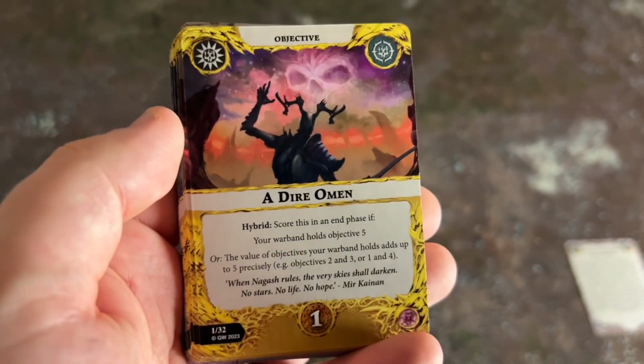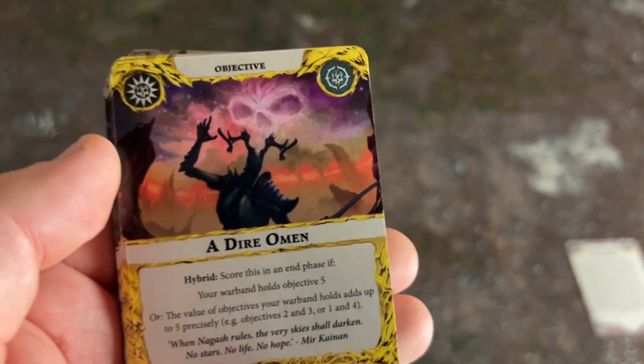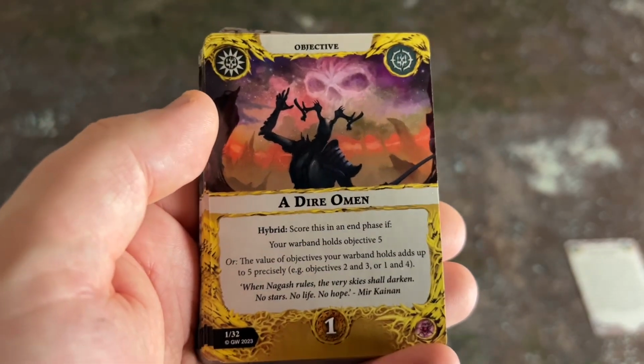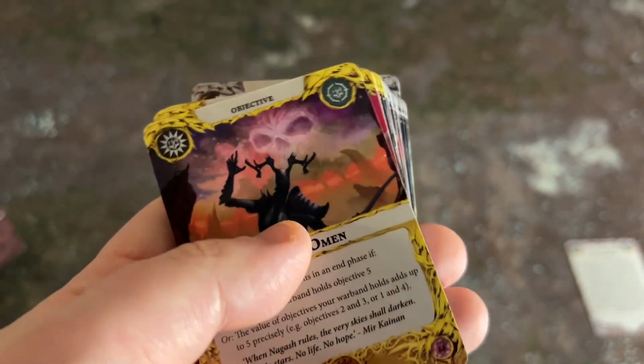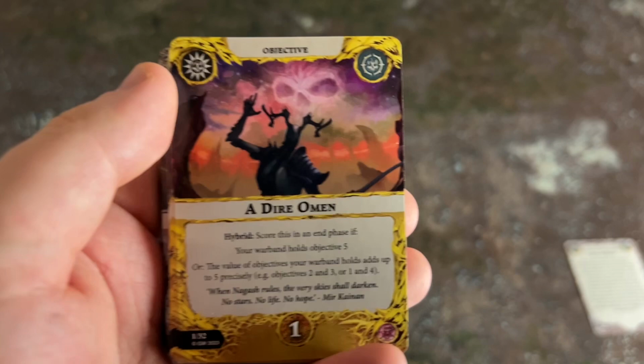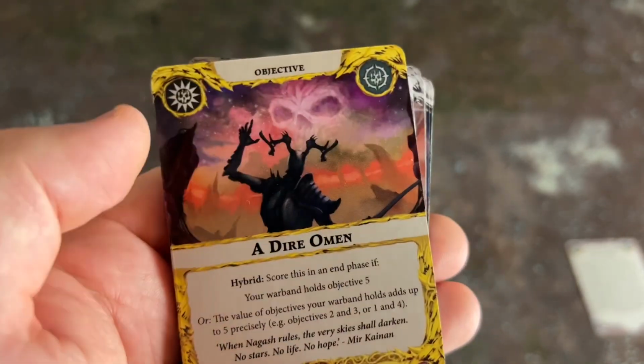But yeah, maybe a little bit too hot with all these score this objective, score that objective. If you've got the Stormcast and you've got 3 or 4 models, it might be a little bit harder. But I'm sure you Underworlds super fans will know what kind of warbands this would be best suited to. But at least you've had a chance to check out the cards and make your own mind up.